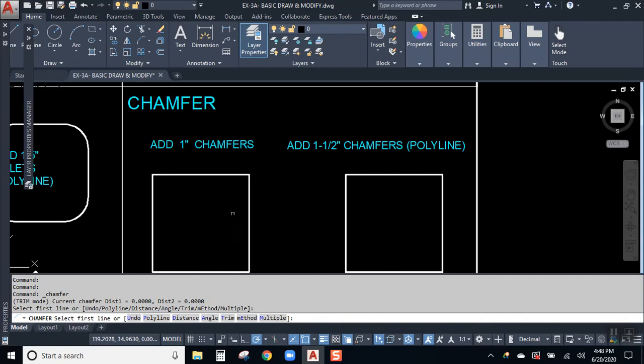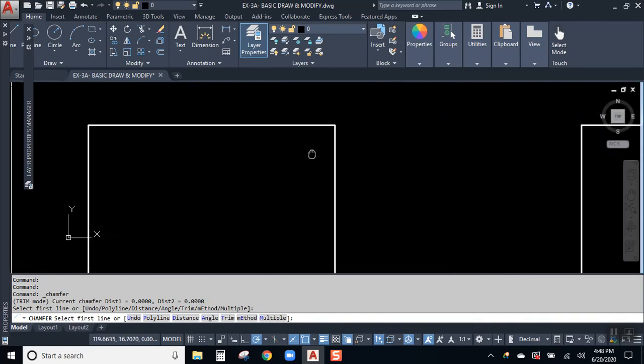What does that mean? Well, it means chamfer wants to work like this. It's going to come back a certain distance and go down a certain distance, distance 1 and distance 2, and then create a diagonal line based on those two distances. But if the distance is set to 0, you're going to get nothing, right? So how do we need to fix this up? Well, you need to go change the distance.